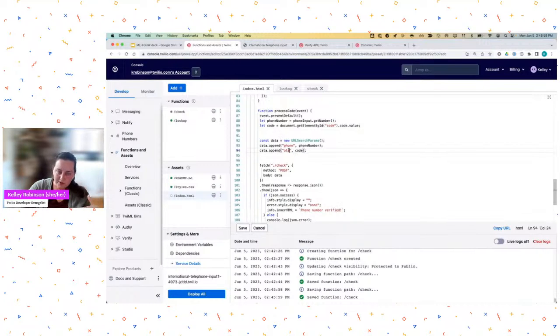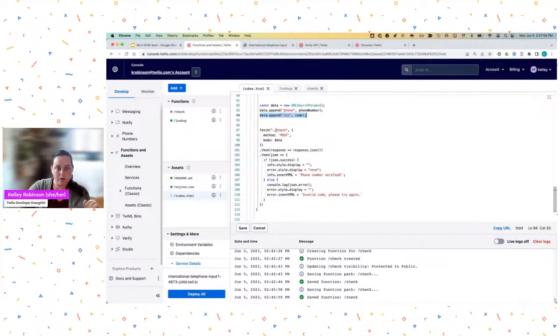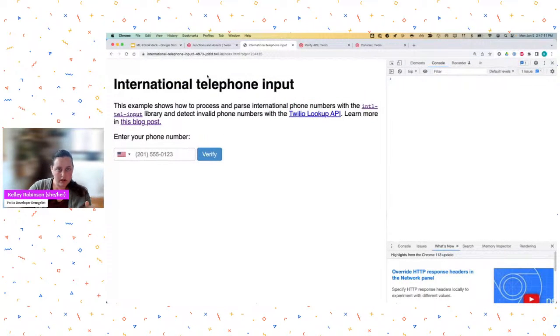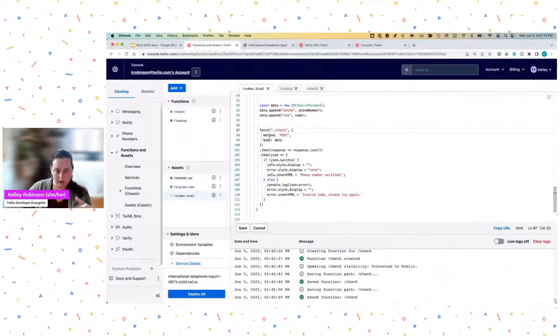So I'm going to send this data over to the API. This is what's going to get sent to the check function. And then once this check form is submitted on our front end, with that form that will show up down here, this is what will get called with the data that we send, the phone and the OTP, and then we'll check some information about it. So we're checking the success field on the response.